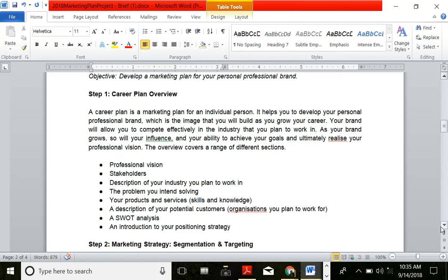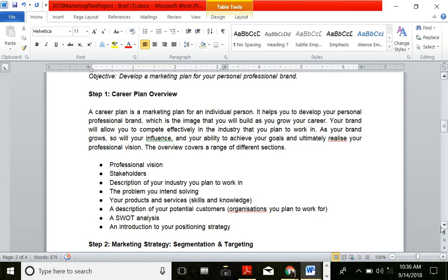So you're going to describe that industry to me, the one that you love. You will see in my example, I describe the higher education industry, because that's the one that I'm working in and passionate about. Then you describe a problem within that industry. What are the problems in that industry as far as human resources, personnel, people is concerned? What types of people do they need? And then you're going to talk about how you're going to become one of those types of people that can solve those problems.